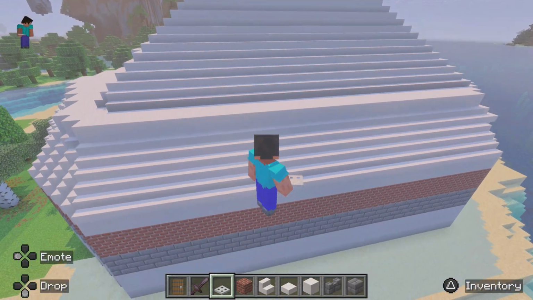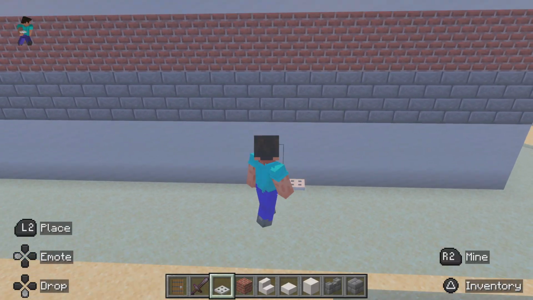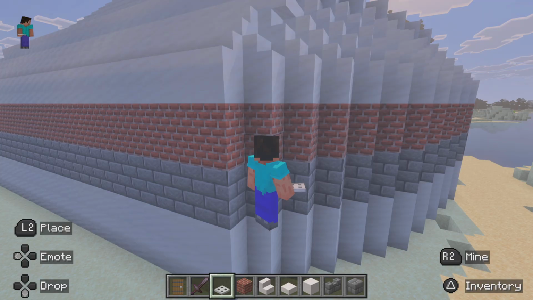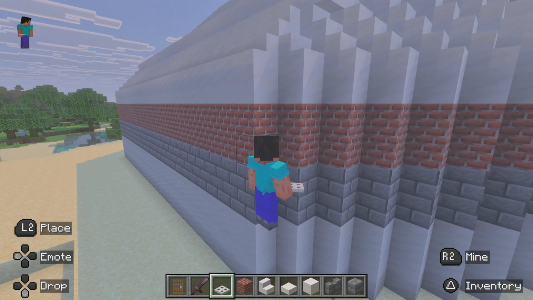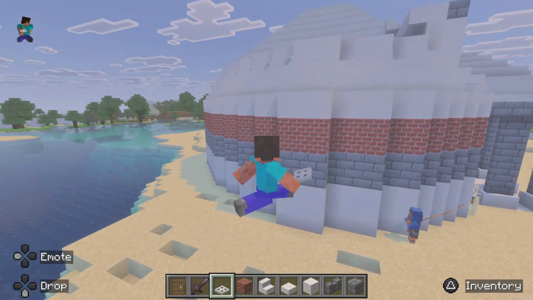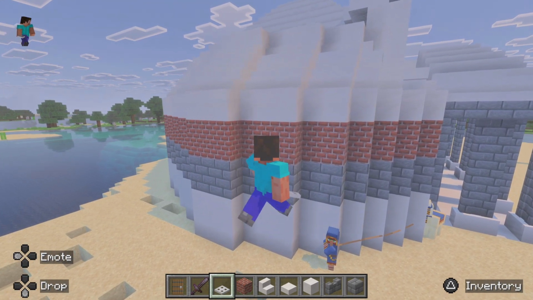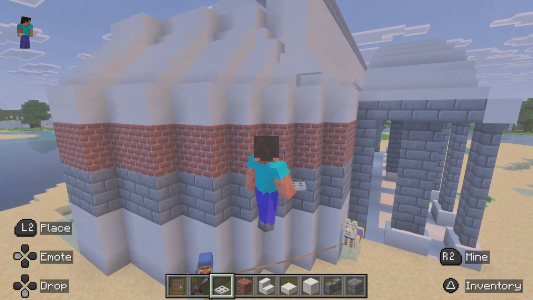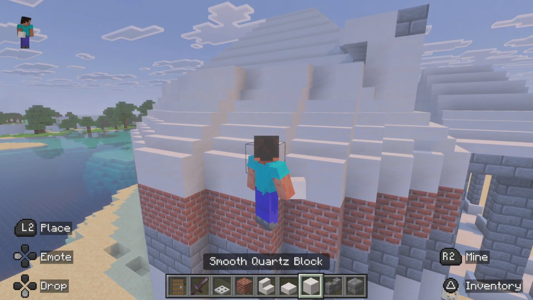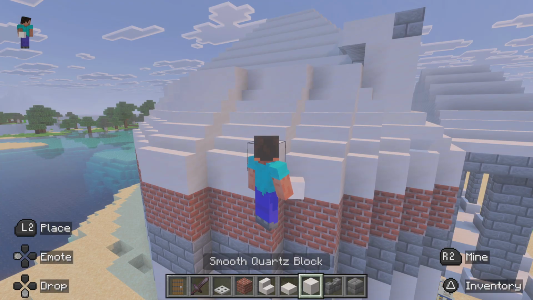I think on the bottom half of it, I tried to layer it. I started with some smooth quartz just to give it, I guess, different layers to it. Then went to brick, then went back to the smooth for the roof so that it would have that nice, marbled kind of look, I guess. So that was what we were going for there.